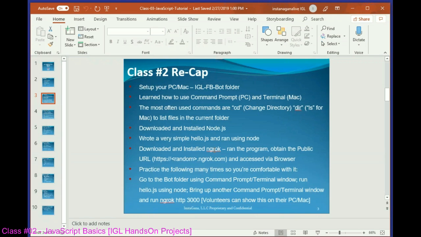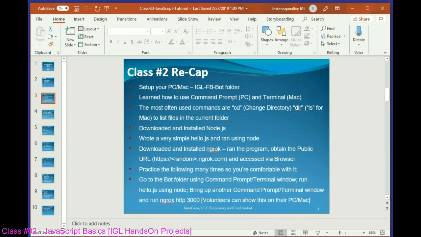In order for us to access the Facebook cloud from our chatbot, we need to make sure that our PC or Mac is exposed to the external world in a secured way. There are a number of software packages that allow us to do that, and ngrok is one of them, and that is also approved by Facebook. I'll also show you how you run that.